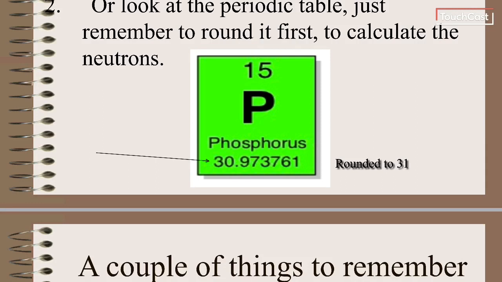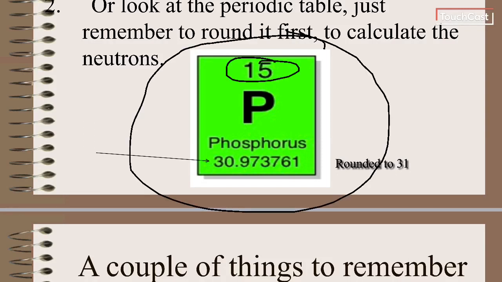You can use the periodic table of elements in order to figure out how many protons, neutrons, and electrons you have. And so at the bottom, you can see a picture of an ape, and it says ape man. But really, I want us to concentrate on this section. I really want you to pay attention here, guys. This here is called the atomic number. It tells you 2 of the particles automatically. It tells you the protons, which I'll abbreviate P+, and it tells you the electrons, E-. And so whatever that atomic number is, that's the number of protons and electrons you have. So both of these are going to be 15.